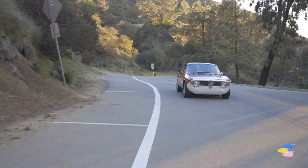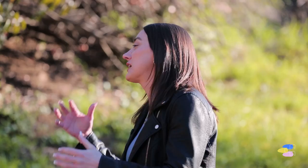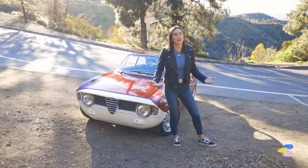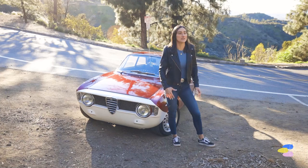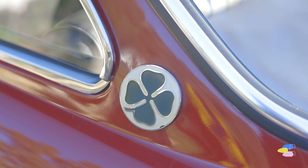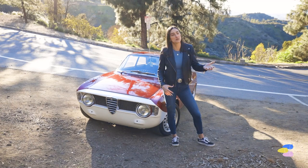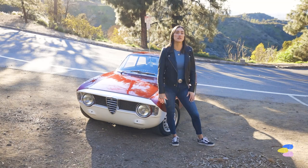I used to get nervous because a lot of people know more about my car technically, but now it's more like people are just interested in telling you their story or hearing yours — it's less about the technical. Most times I got nervous, people just want to see your car and talk to you. That's something you build up in your head more than it really is. One time I went to a race service and there was a Ferrari Enzo — a beautiful, brand-new Ferrari — and some guy said 'I like your car the best here,' which just blew me away. It tells you everyone has their own taste and style.